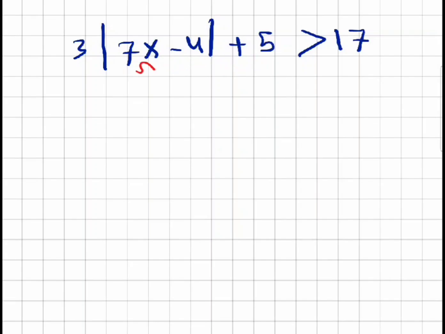Notice that we have numbers that are outside of the absolute value expression. So in this case, until you get rid of those numbers, you do not want to write two inequalities. You need to get rid of those numbers on the left side. Until you get the absolute value expression by itself on one side of the inequality, then you can write two expressions. So the first thing we're going to do is subtract both sides by 5.